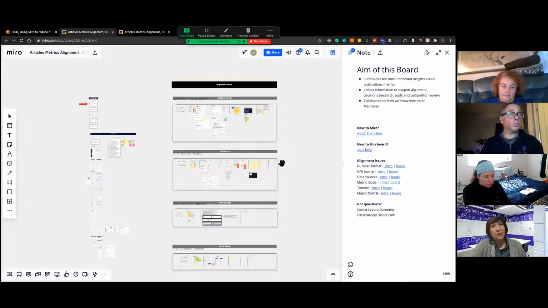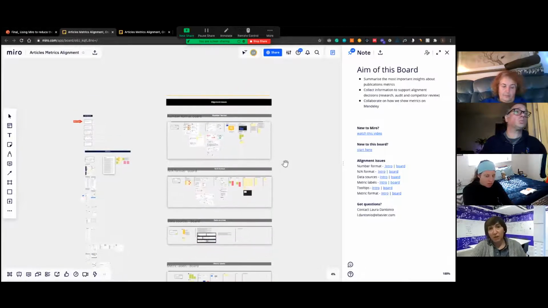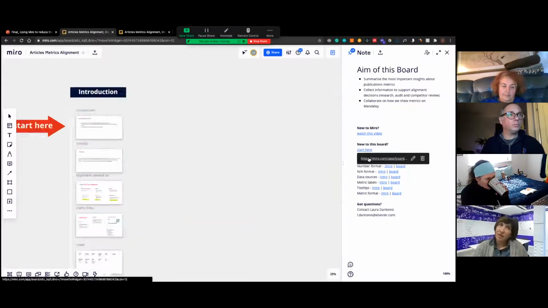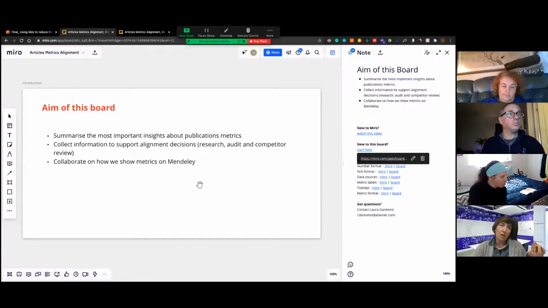The good thing about Miro is that there are a couple of functionalities that can make life easier for people who are on Miro for the first time. You have this right side panel over here where you can summarize what you're trying to do. And then you can have links that go straight to a particular part of the board. So in this case, let's say that you're new to this board. If you click on it, there is an internal link, and it gets you immediately to the starting board, the first things you should look at.